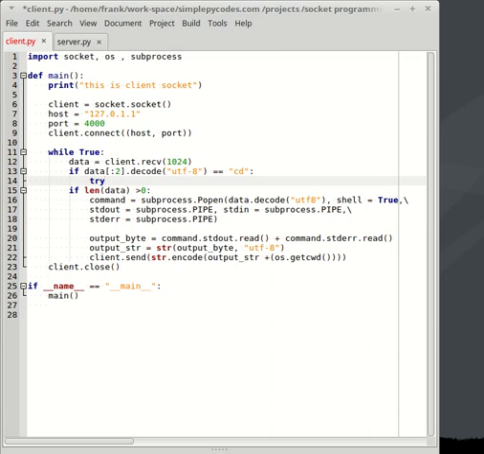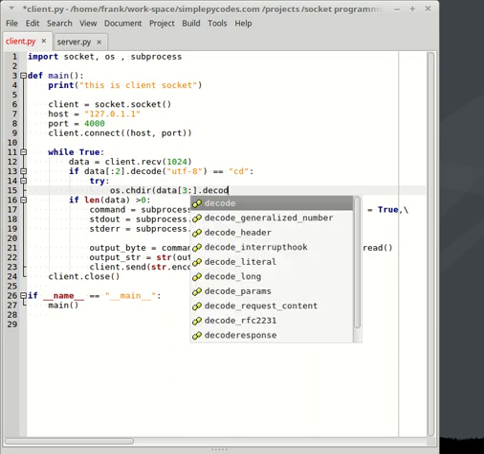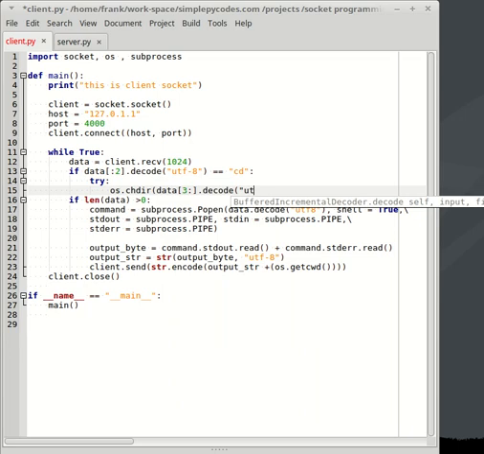Actually we don't need to use a try-except block, but I think it's better to do it this way. Try os.chdir to data from index 3, decoded UTF-8.